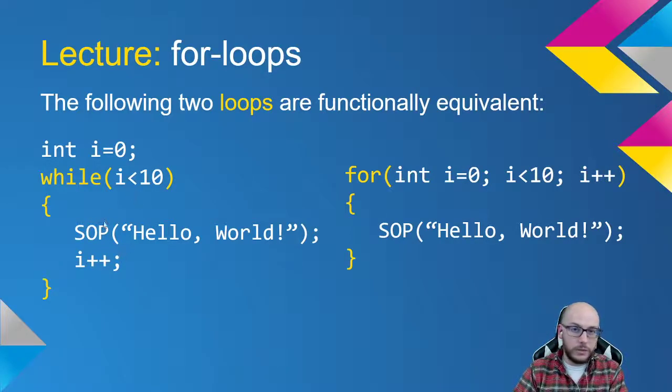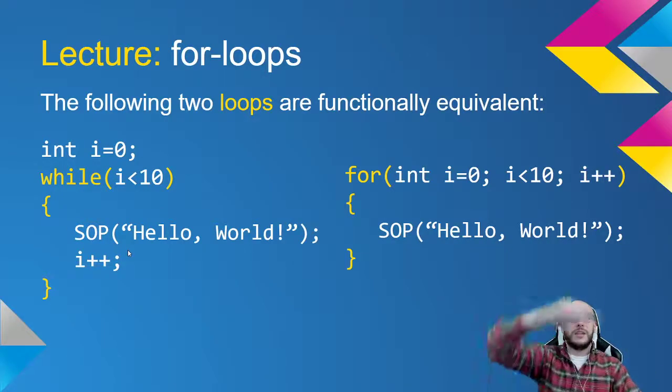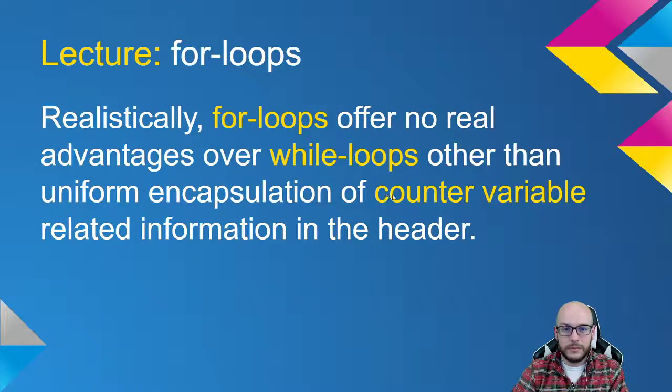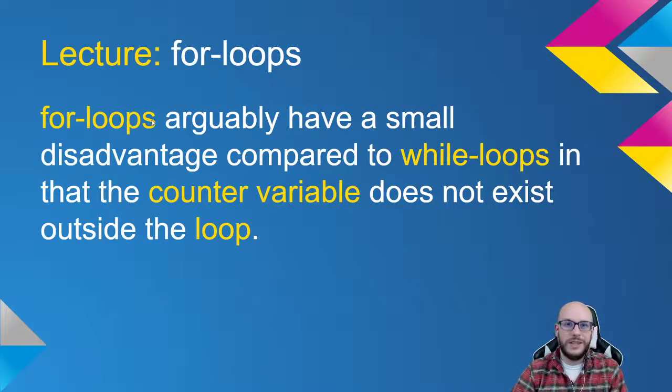With the while loop, it could be spread out, right? Now, this is only 2 statements, and I could, in just one shot, see everything. But imagine that we've got 200 lines of code in a while loop. And that's possible. That actually happens a lot with video game loops and that sort of thing. But I basically have to go dig to find the stuff related to the counter variable, where right here, it's all right here, right? This leads students to really love the for loop. You're going to end up doing a lot of for loops. Even when I really want you to do a while loop, you're going to be like, I want to do a for loop.